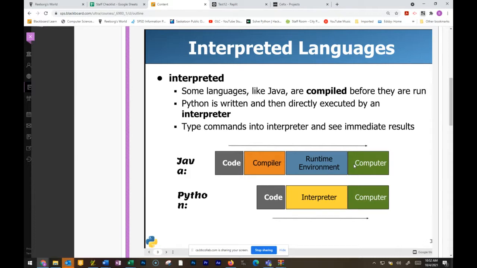So that's one of the reasons that I've chosen Python for this introductory class. It's very straightforward. You type a line of code, it can execute that code instantly without having to do a whole bunch of stuff in the background, and you see the output. Now, that doesn't mean that it's less powerful than Java. It just means it's different in the way that you code and then it actually runs on a person's machine.